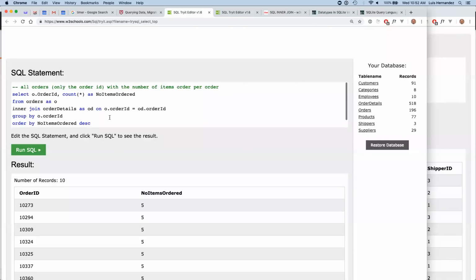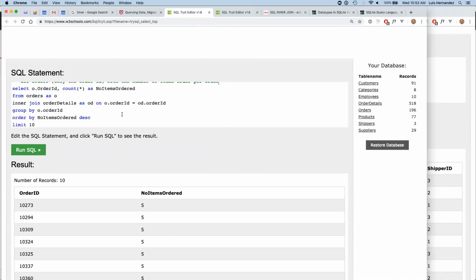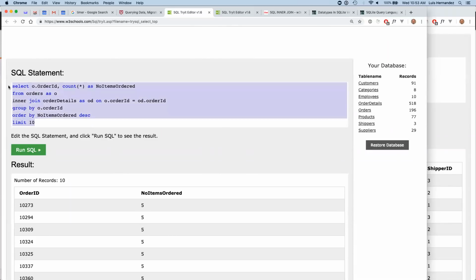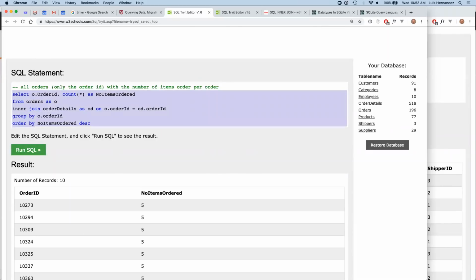What if I want to do this? I want to see this, but what I really want to see is, I'm going to give you an exercise now to practice this. First, I'm going to give you this code. You're going to use this as a base. I'm going to give you 5 minutes to do that one. So I'm dropping this here. You're going to do a combination of both.